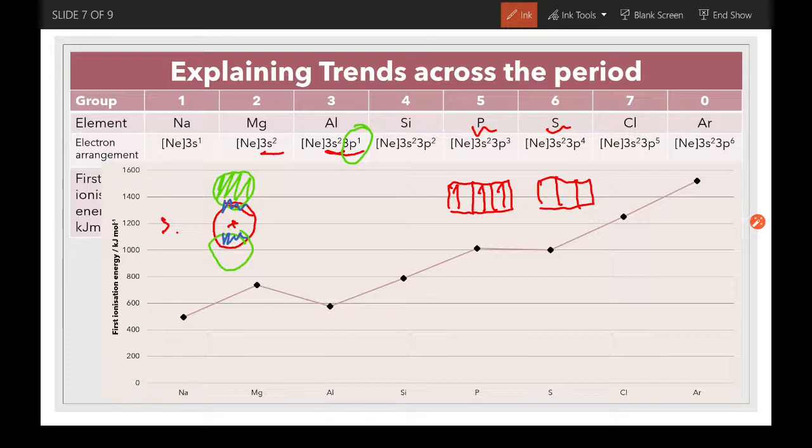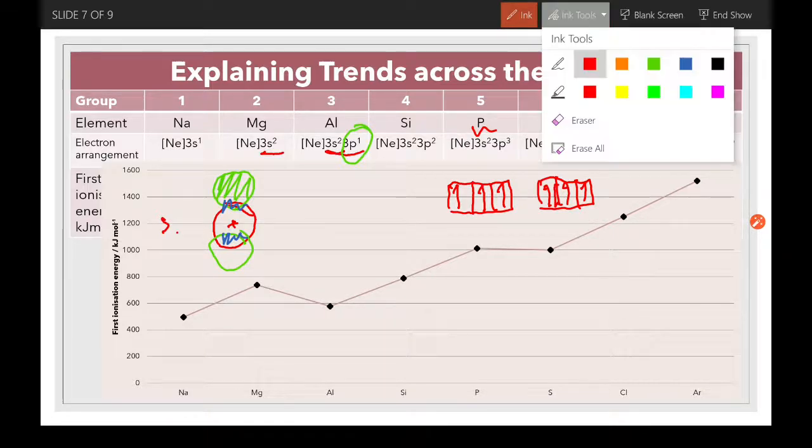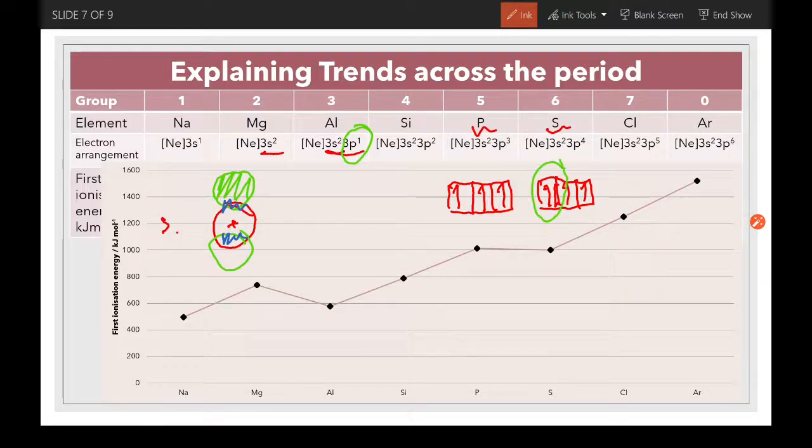If you remember Hund's rule, where they fill the separate ones, I call it the seats on the bus rule. They're always going to sit on their own unless they have to double up. You're always going to choose that empty seat on the bus rather than risk having to sit next to that smelly tramp. So each electron in the p orbitals of phosphorus is sitting in different sub-p orbitals. Now for sulfur, we're going to have to double up for one of these. So this one has 2 electrons in one of the p orbitals.